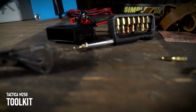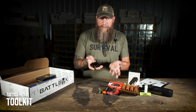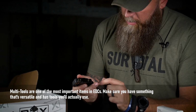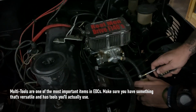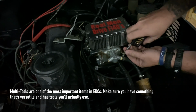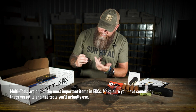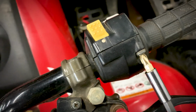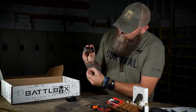The Tactica M250, a really cool EDC item. It's kind of a toolbox in your hands. You push that rascal out just like that. And you can put that little holster aside. You got 12 bits and you've got 2 extras, right? But everything's captured in here really nice. Does not fall out. You've got Torx bits, you got standards, you got Phillips, you got Allens. You just push them down, pull it out.